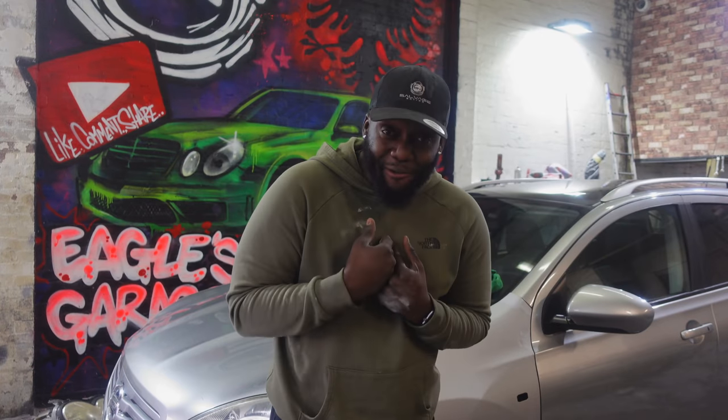Now that all of that is sorted, this is what I've been waiting for. We've been rebuilding this car for months, and this is what it all comes down to. We're getting ready to mix some paint, and this is it. I've been waiting for it. I know that some of you guys have been waiting for it. So let's get the car painted.